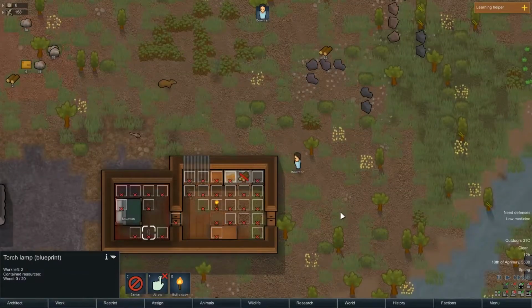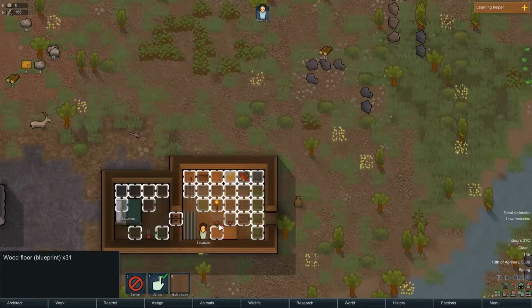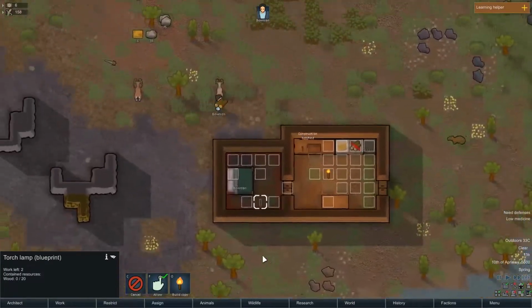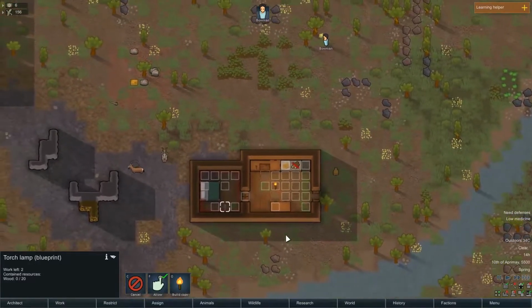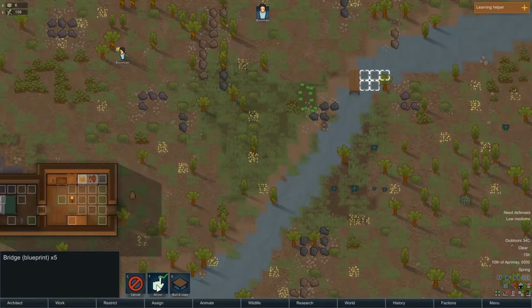Okay. Yes, the walls are complete. Perfect. I'm gonna move all these disallows now. You can make anything you want now, buddy. I don't care anymore. Can you make this bridge if you like?